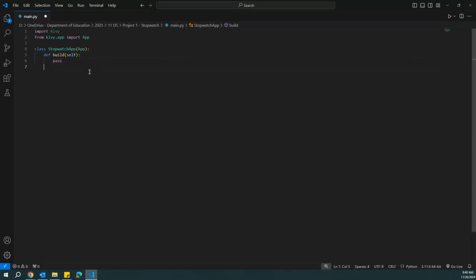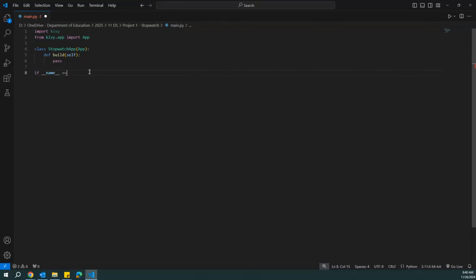So once we've got our build method in there, the only other thing we need to do is to call an instance of this application object. So we're going to use a little line of code: if double underscore, or dunder for short, so if dunder name, double equals because it's an if statement, and as part of any condition we use double equals.